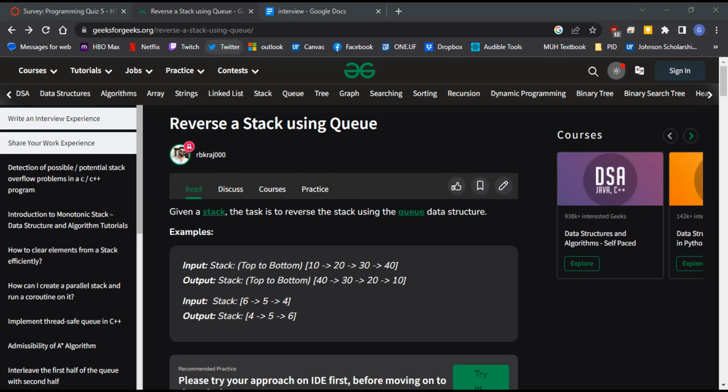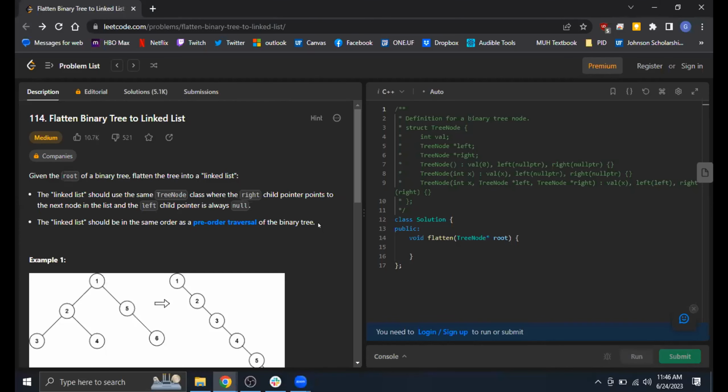What's wrong? I accidentally opened another tab and I think it might have closed. Oh, no, we're good. LeetCode is back up. Okay, I will stop this sharing and start sharing the correct tab. Okay, can you see it now? I do see it. Okay.